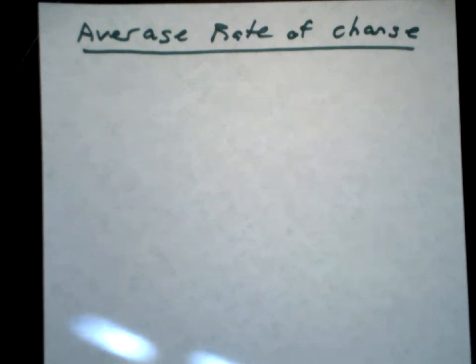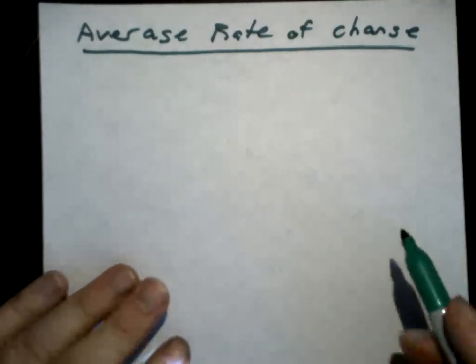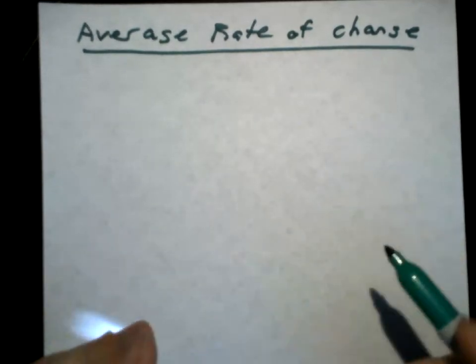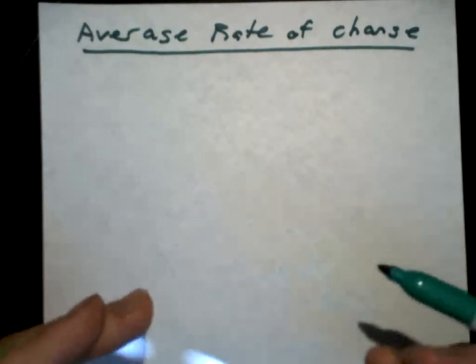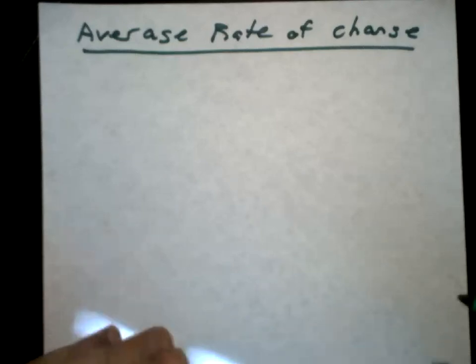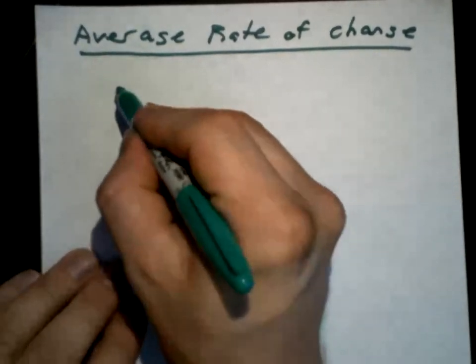So, another video on, let's say, the average rate of change. Now, this is a little bit different than the difference quotient, if you looked at the difference quotient. But the rate of change says that I have two points, and I want to find the average between them. So this is kind of what I would like you to do.